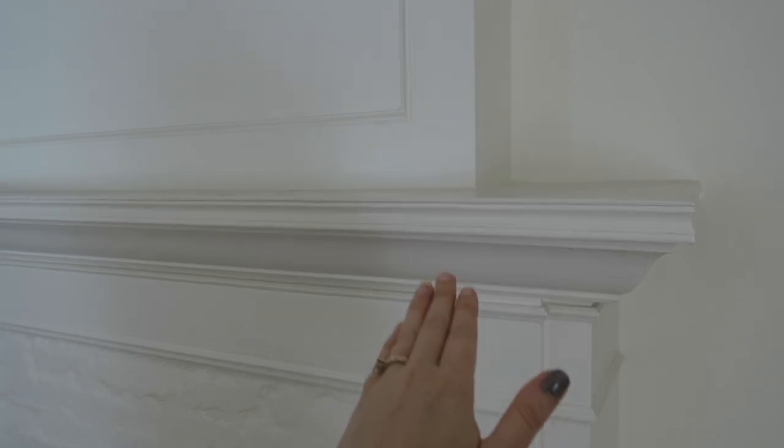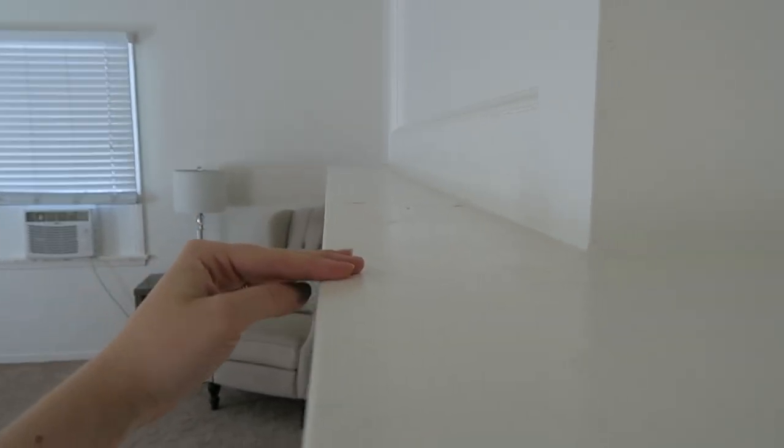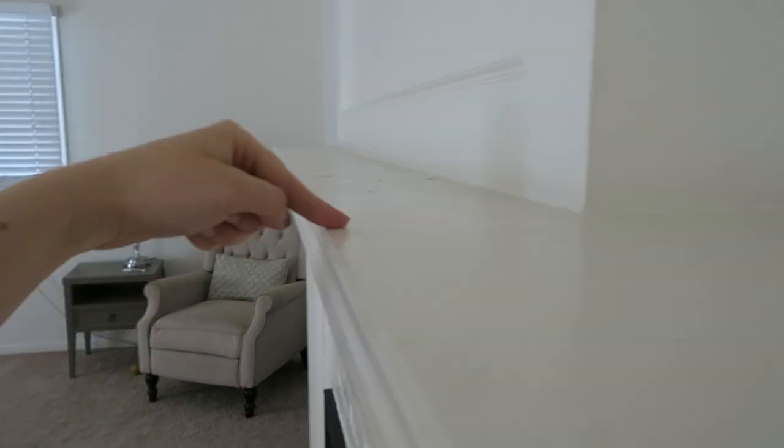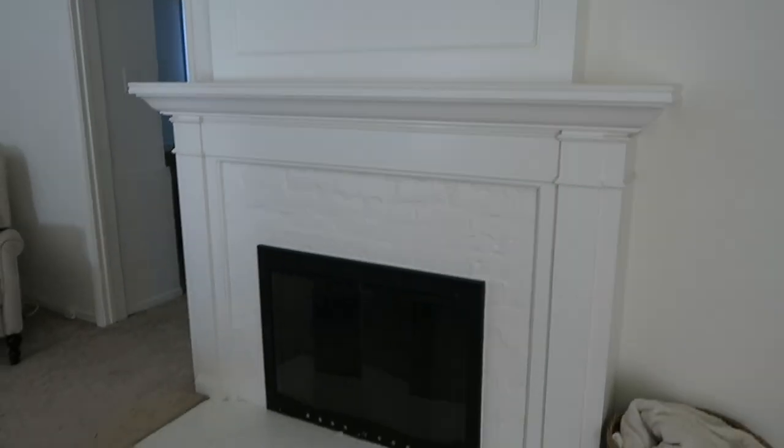So since this does have a little space right here, Ryan has seemed to find a stand that won't fall over. Most stands are over 7 inches, and this is 7 inches, and they'll topple over. We're gonna go pick a TV up tonight and see how that looks. I'm gonna kind of miss though seeing this beautiful square molding. It's really pretty, and I wish I could get that TV up on there, but you win some, you lose some, you know, and I want a TV in my living room.